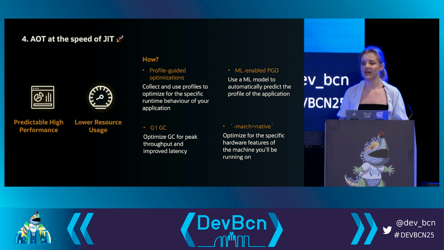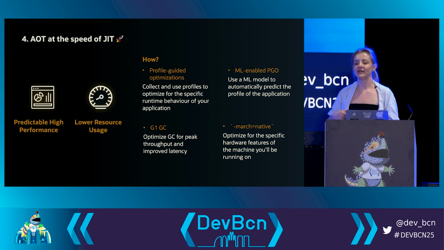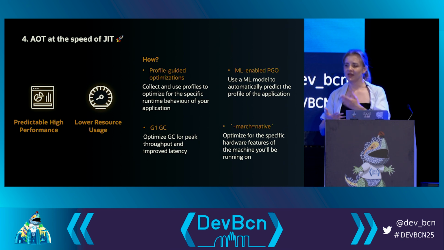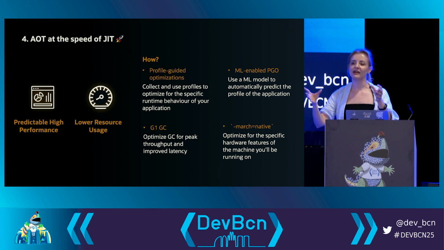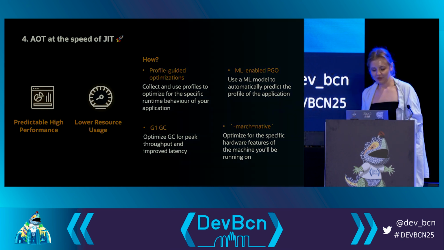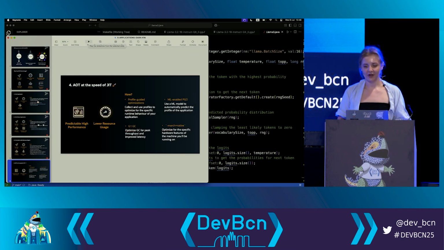We all know that the JVM is very fast. It's very good at realizing what parts of our application are hot and what needs to be optimized. And sometimes people will even go as far as to say that AOT compiled code will never be as fast as the code running on the JVM, because the JVM looks at the application as it runs. It can optimize, it can de-optimize, and there is no way on earth an AOT app can beat a just-in-time running and compiling application. For that, we will do some quick and dirty benchmarking.